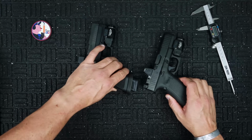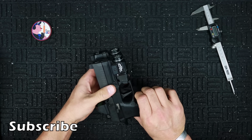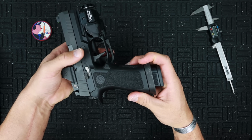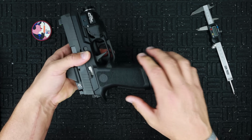The other big thing is definitely going to be the angles on these things. So if we get these out here, you're going to very quickly see that big old Glock hump sticking out back here. And you can see the difference in the profile. I know it's a little tough to see.